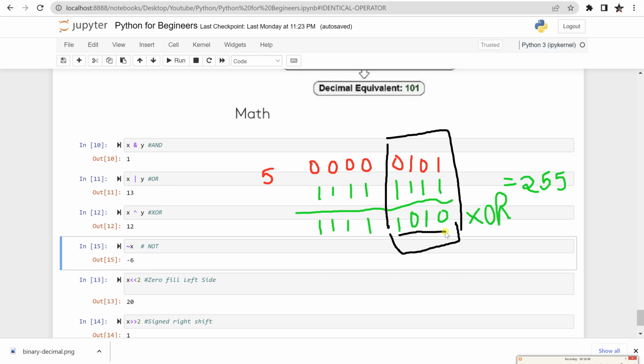Now the next step is to left shift by adding 1 over here, not 0, but you need to add 1 here.